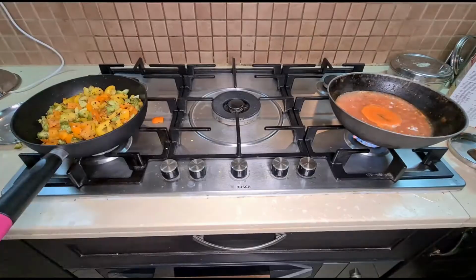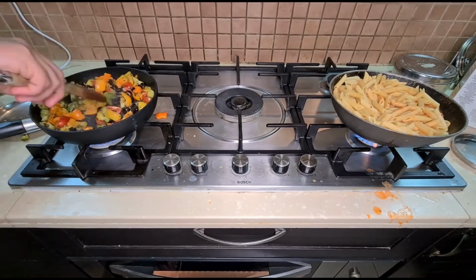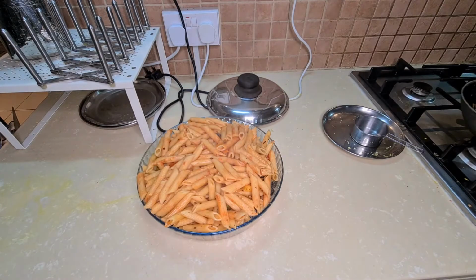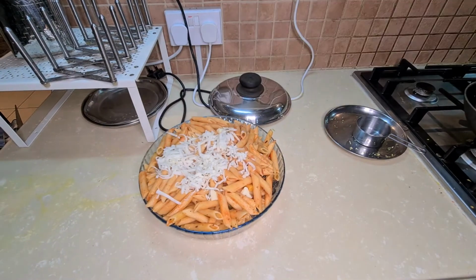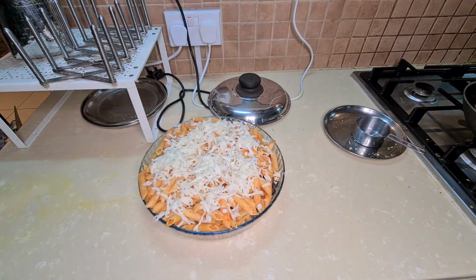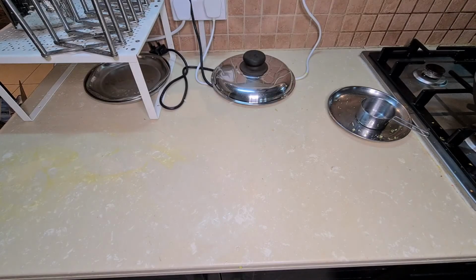Once the bell peppers begin to develop some color, add in the cherry tomatoes cut side down and then toss a little bit to combine. After about 1 minute, the cherry tomatoes should be fine, and then add in a little bit of olives, black olives. You want to toss those around and then season it using the same seasonings which you used for the sauce.